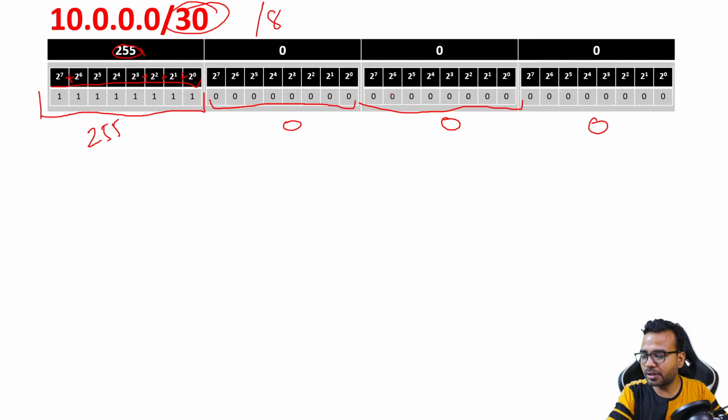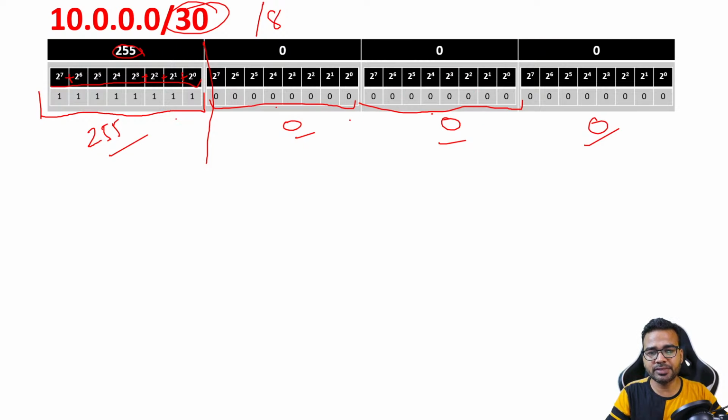Got it? So have you understood what 32 bit is? I think you got the overall idea. 32 bit means 8 plus 8 is 16, 16 plus 8 is 24, 24 plus 8 is 32. So an IP version 4 address is a 32 bit IP address where 8 bits are reserved for the network in class A. Got it? Because of this reason, the class A IP address default subnet mask is 255.0.0.0. Okay, whenever you are finding a subnet mask, make sure you only find the value of all the bits that are reserved for the network. Got it? Just find the value of all the bits reserved for the network.